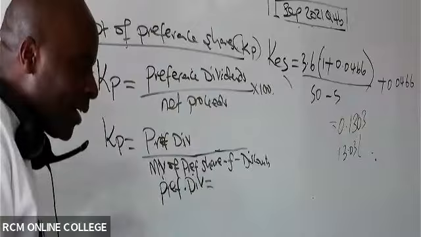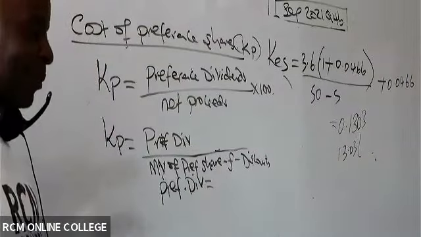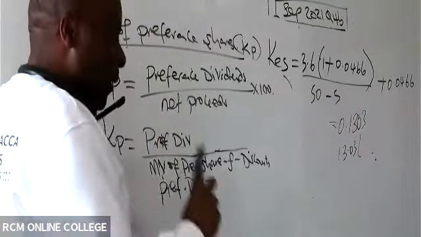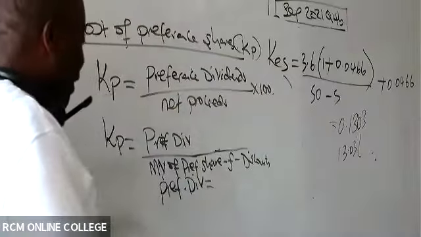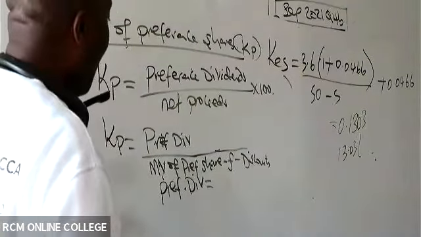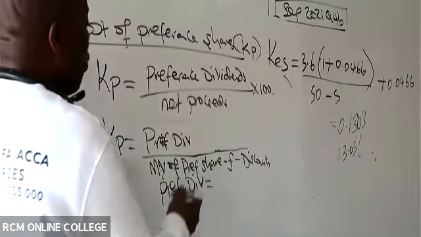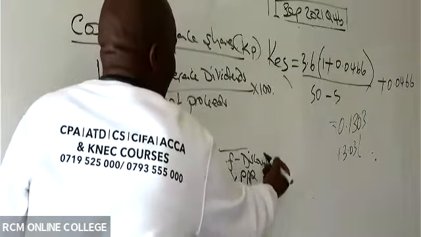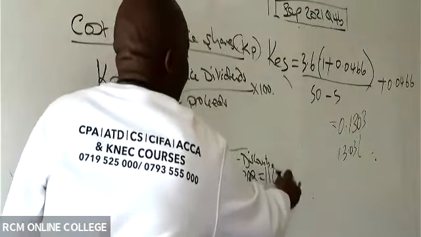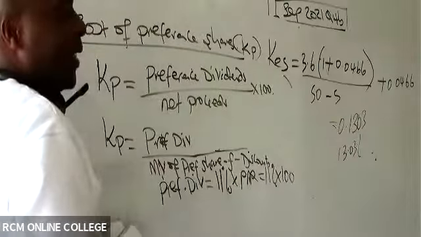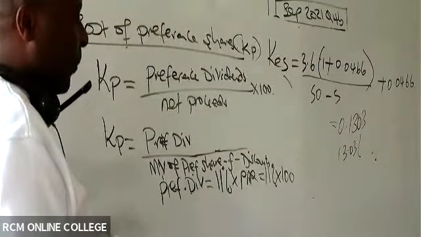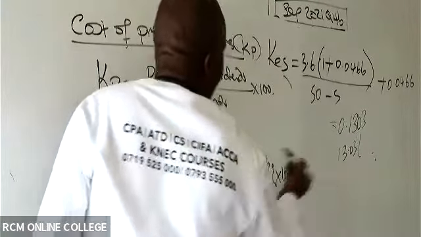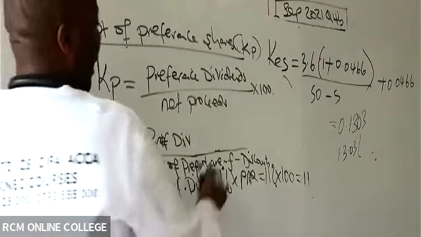Thank you so much. It is because of the positioning of my camera. My camera is positioned in a way that I can easily be hiding the things I write, but I will try to be very careful. I'll be looking at the camera quite a lot. So the preference dividend, they have given me a coupon rate, which is 11%, isn't it? Times the par. I can see the par is 100, times the par value. So this gives me 11 bob, isn't it?